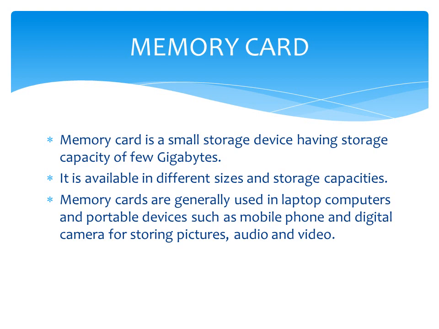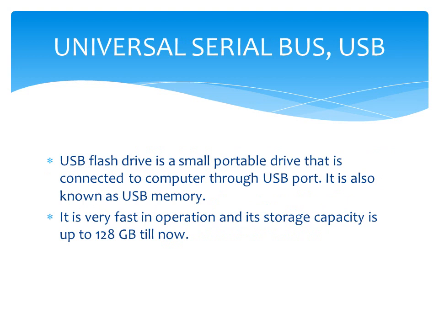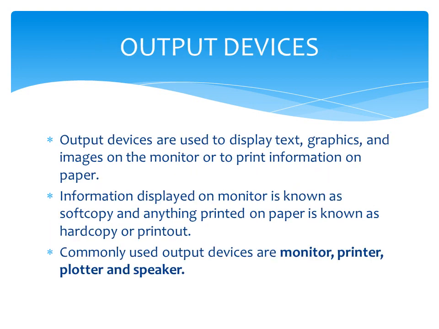These cards are generally used in laptop computers and portable devices such as mobile phones and digital cameras for storing pictures, audio and video files. Universal Serial Bus, USB. A USB flash drive is also a small portable drive that is connected to a computer through a USB port. It is also known as USB memory. It is very fast in operation and its storage capacity is almost 128 GB till now.